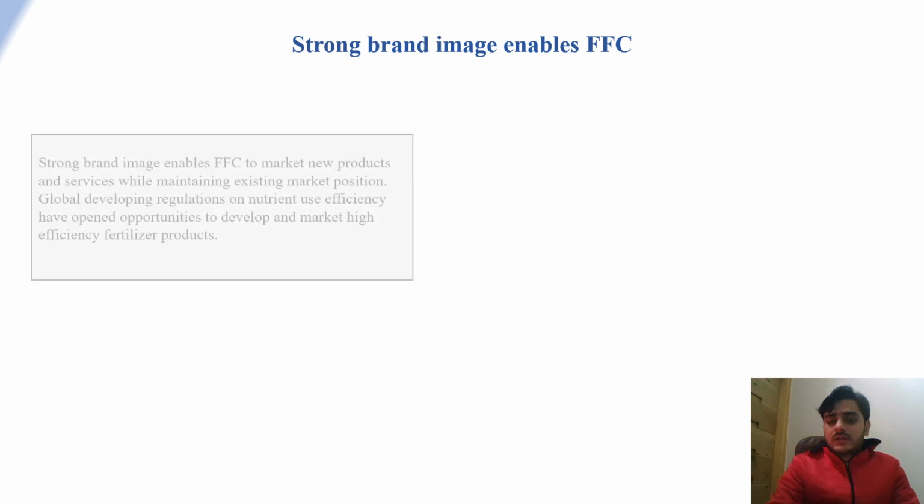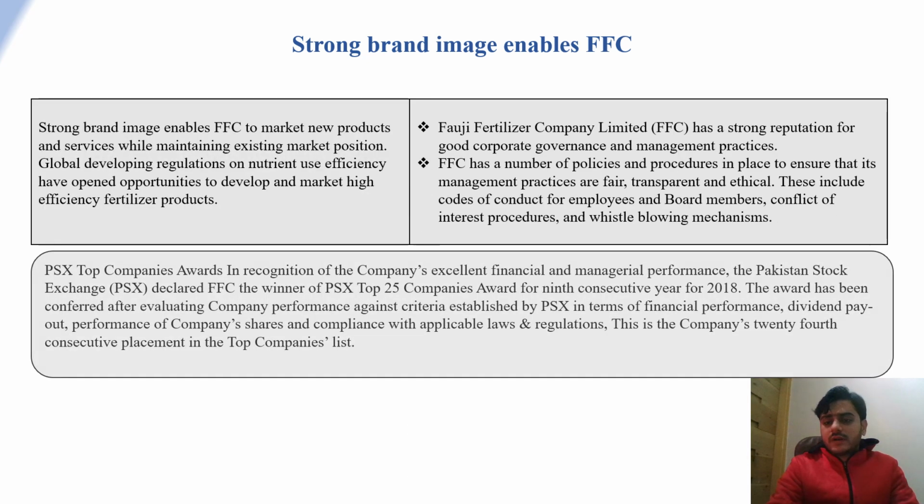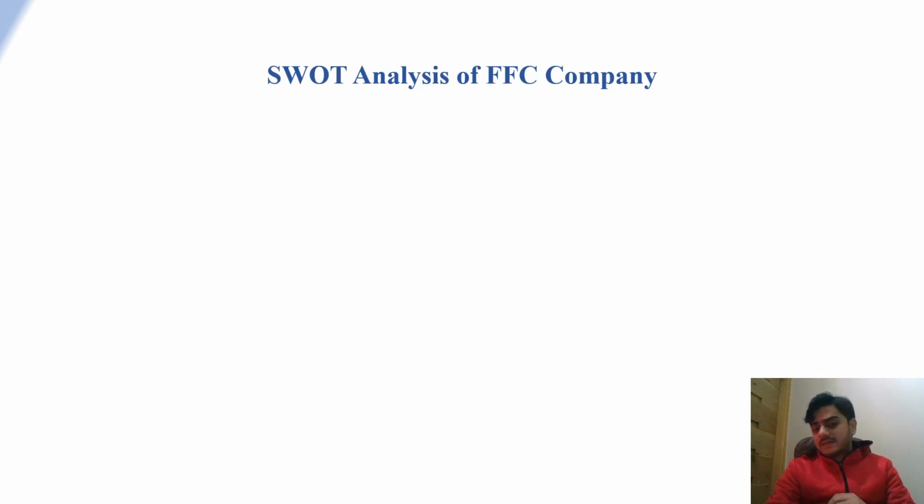And now we are moving on to the image. The Fauji Fertilizer image is very good in the market because this company is the number one company in the Pakistan Stock Exchange, and it is listed in the top 25 companies in Pakistan, consistently throughout the last 24 years. This company has a very strong brand image. So now we are moving to the analysis of the internal basis.